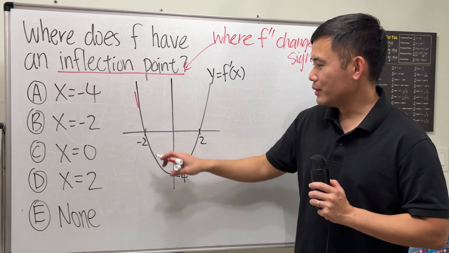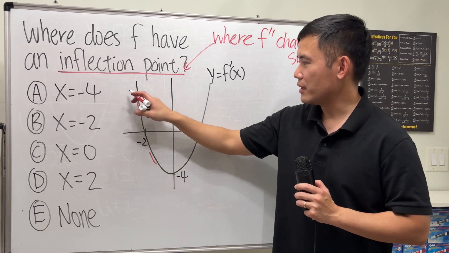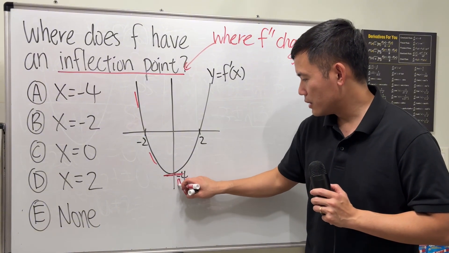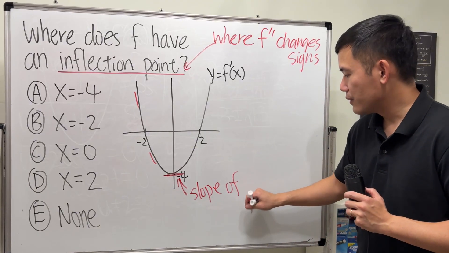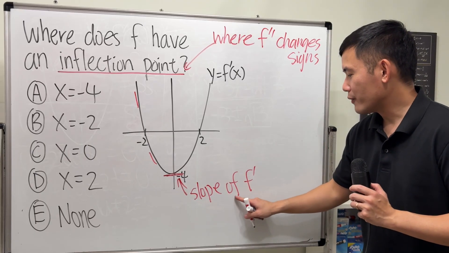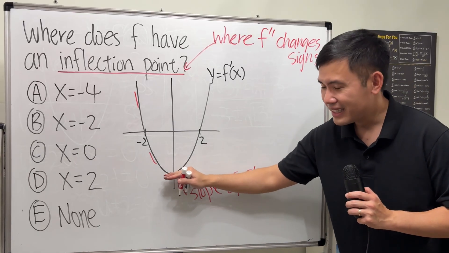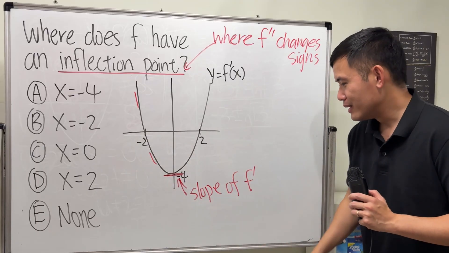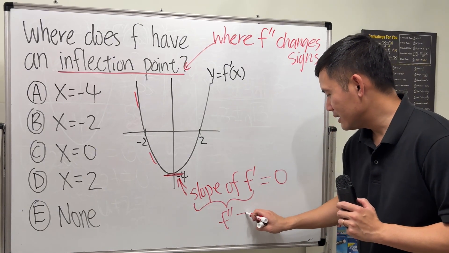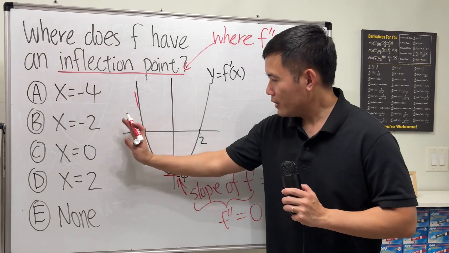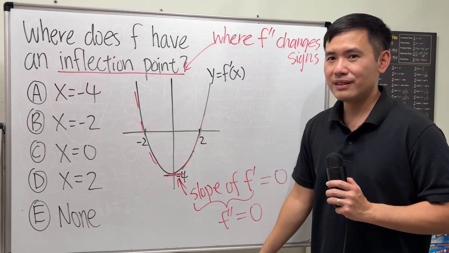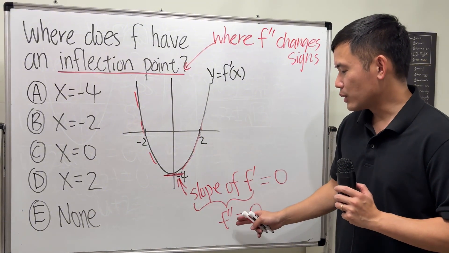What we are going to do is notice that if you just keep going down, the second derivative is going to be negative for the original. But once we get to this point here, notice the slope — the slope of this graph, which is the first derivative graph — the tangent segment is horizontal, so the slope is 0. This means the second derivative is equal to 0. Before that it's all going down, so the second derivative is negative, and after you pass this point it's all coming back up, so it's all positive. This is where the second derivative changes signs.